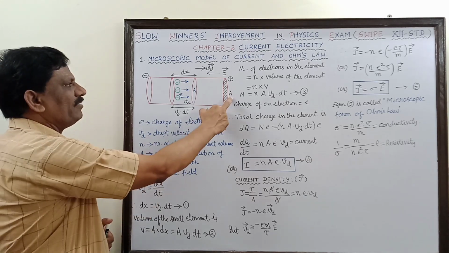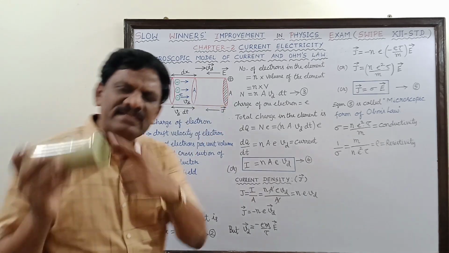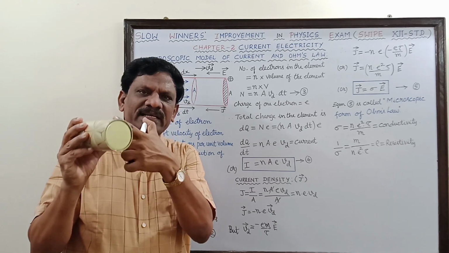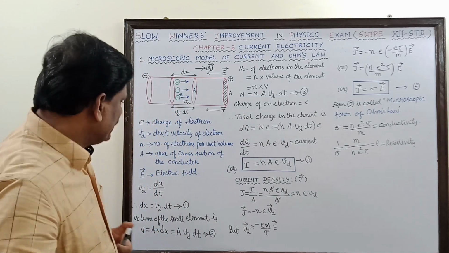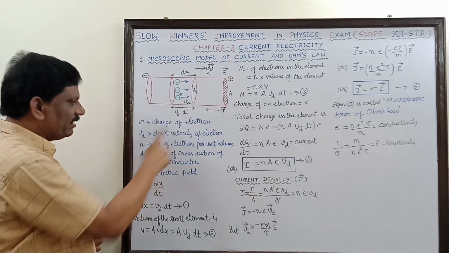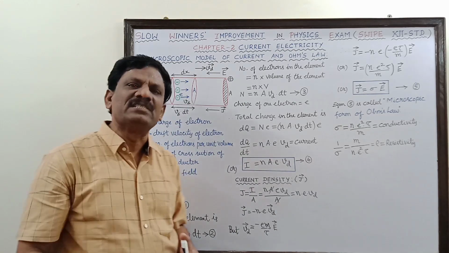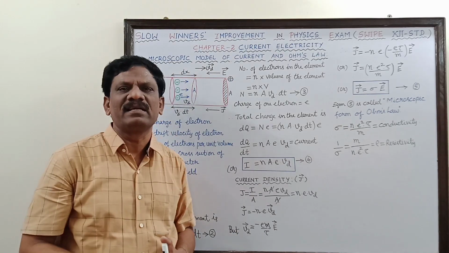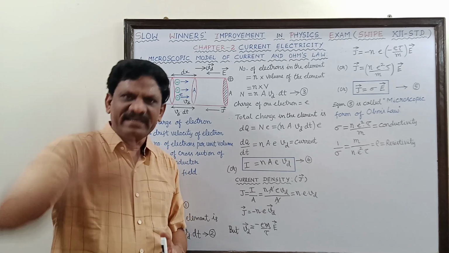And A is the area of cross section. Area of cross section means this circular area. Okay, everywhere it is the same. And next, E is the electric field. First you have to draw the picture, practice the diagram, and show all the vectors and all quantities in the picture. Write a summary of the picture.